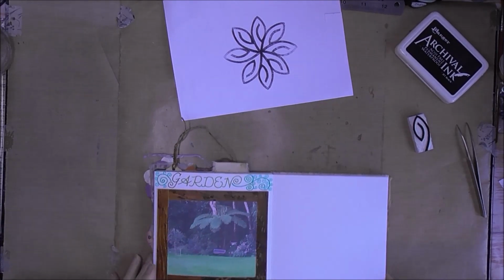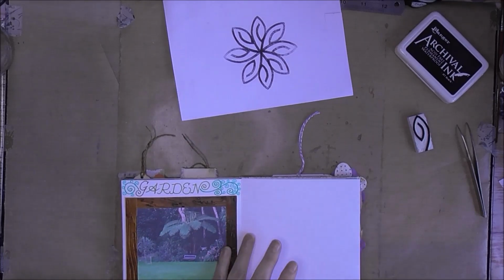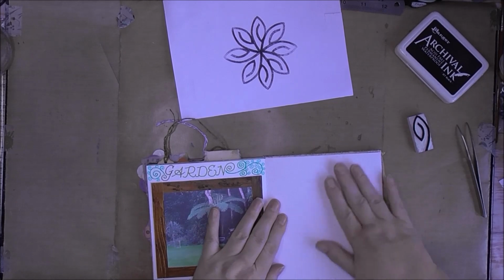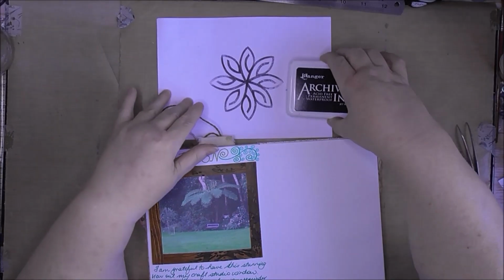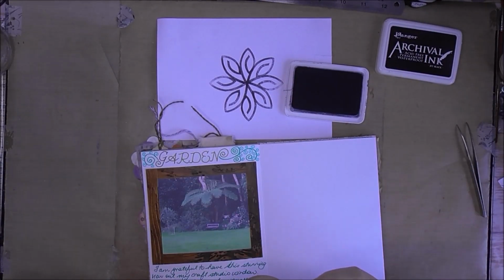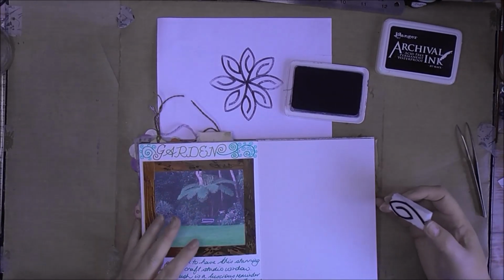Yeah, I don't think I want, no, I think I'd rather have that page, those 2 pages there. Or 2 or 1. Oh, that seems flatter. Stamp. Ink. Ink. Stamp. Get it right, Paula.